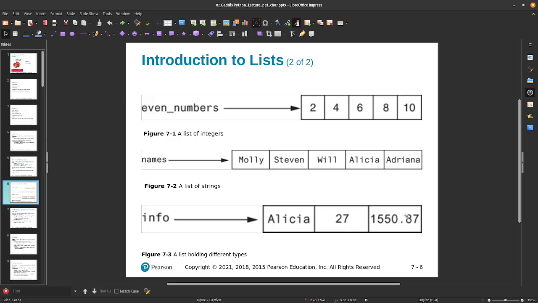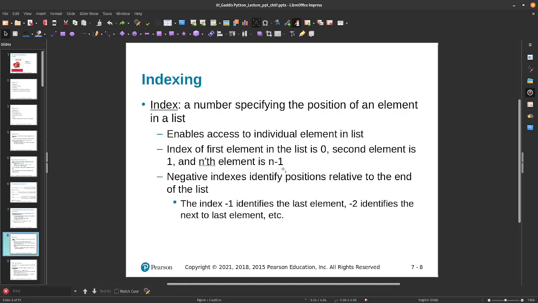N equals 3 means the highest index is 2. So n minus 1 will always be the top element. Remember that. We're going to be using a function called length, or len, that will return n. If you try to grab the len of a list and then go to that index, it's going to throw an error because you need to make sure it's len minus 1.